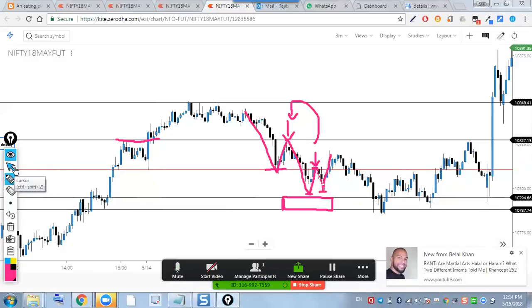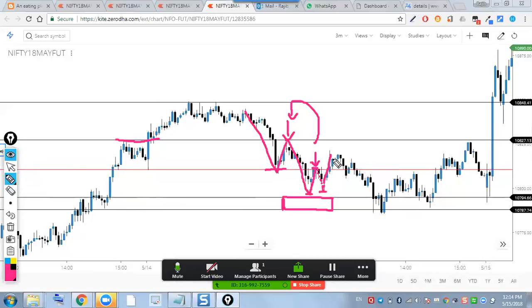All right. So, just a minute. Okay, so this thing didn't work out for me, right? And I have hit a very minor stop loss of around 5 to 6 points here. And then the price continues its march towards the downside. It breaks the previous low as well. Yeah. And here it gives me the second, as I said, this is one of the first hints you get as a sign of the trend reversal. The same way, this is the second thing you get as a sign of a trend reversal, isn't it?